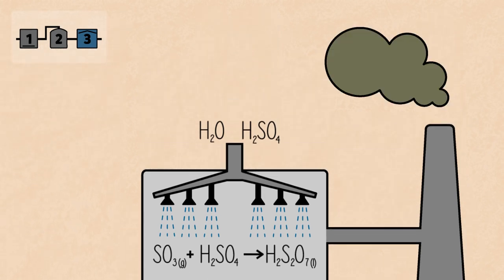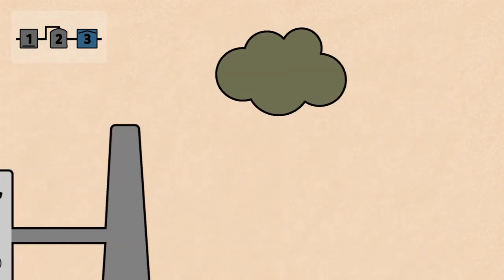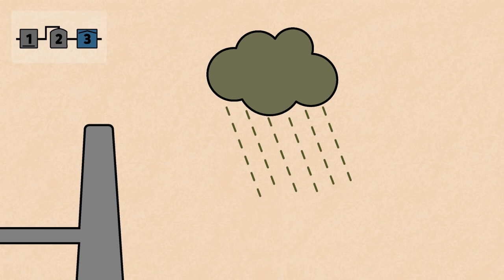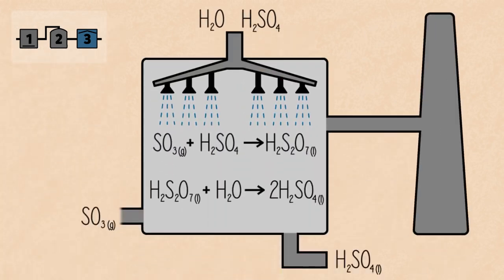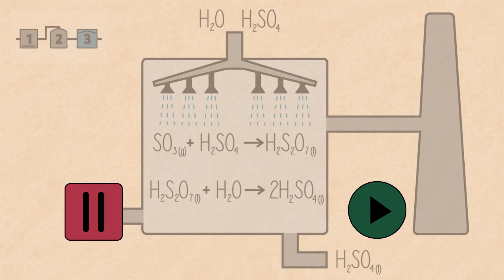There are some acidic waste gases from stage 3, which can escape and cause local acid rain. Here's a challenge for you. What can you fit the chimney with to stop these gases from being released into the atmosphere?